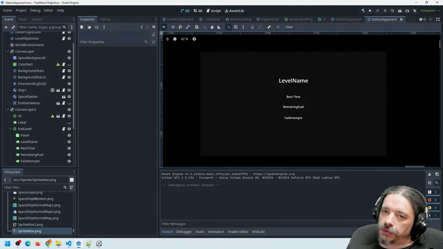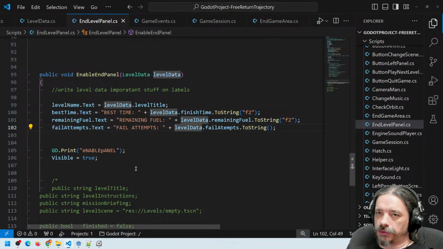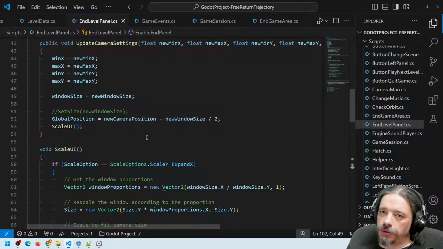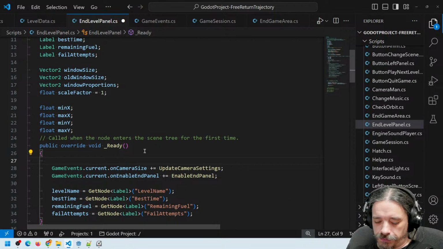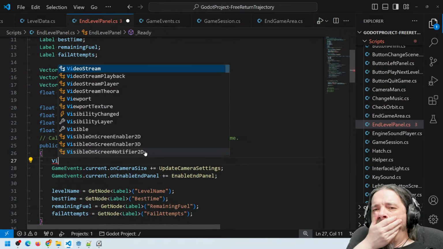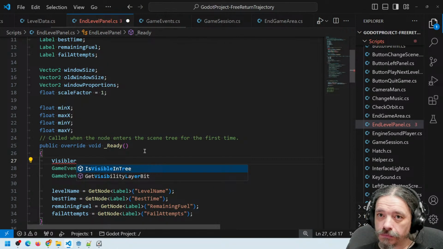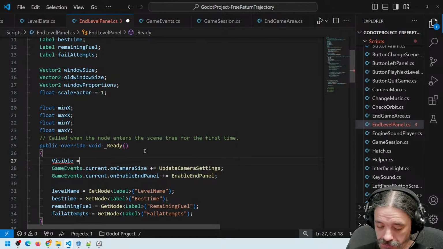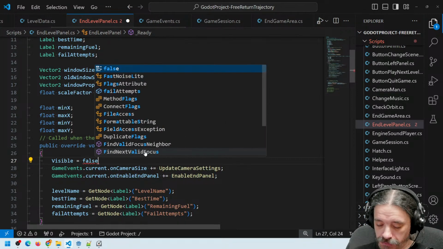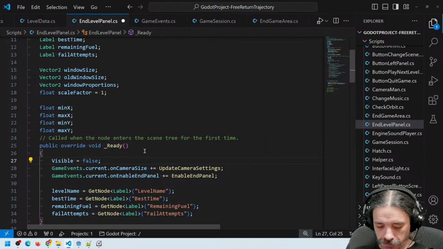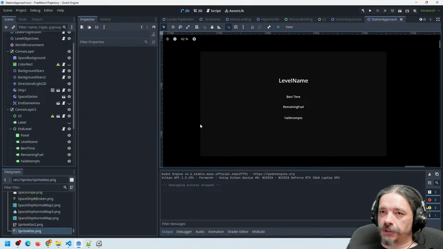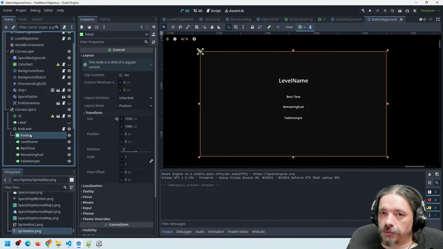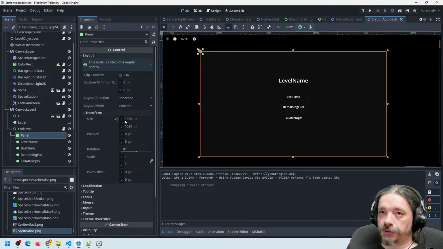I need to... I will do this with code. Scale. Ready. Visible off, or whatever, false.